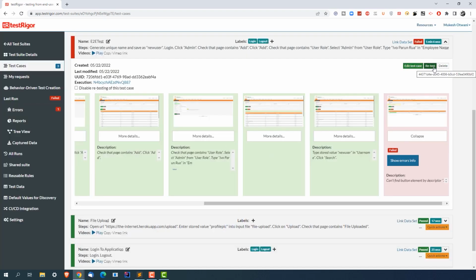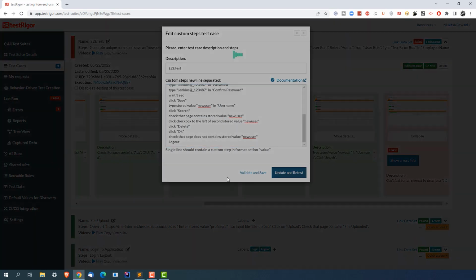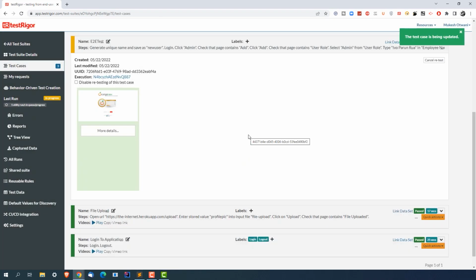So you can quickly edit the test case, come back, and instead of saying left of username, you can say second. You can give it in this fashion, like first, second, third, and so on. By default it clicks on the first, but the moment you add second, it says click checkbox to the left of second username which will get generated, and this time you should not get the issue. Let's rerun and see the output.